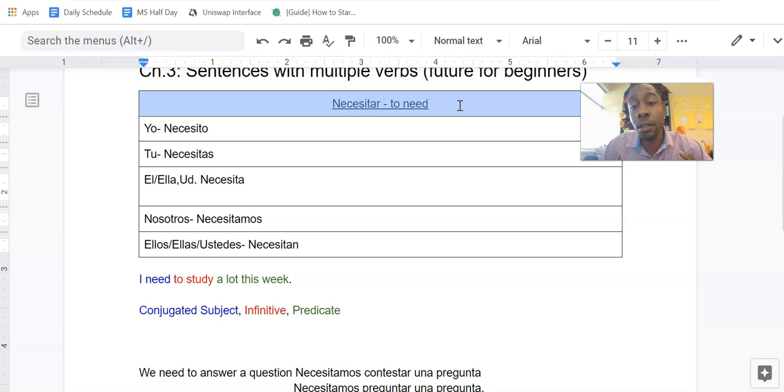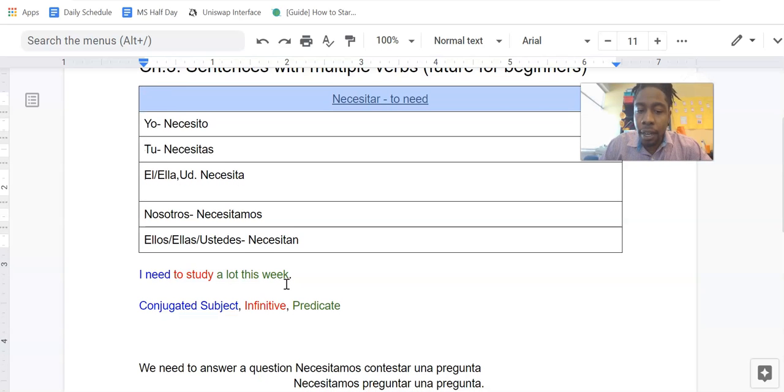It means that there is no subject associated with it, and no one is actually taking this action. So when we have an unconjugated or an infinitive verb, no one is doing this action. It is something that's just a part of the sentence or the future action in this instance that we want to take or need to take. So we have to study, not I study, you study, or he studies, and the same thing will happen in your Spanish version. And then our predicate is a lot this week. And that will complete our sentence here when we have a subject, a verb, and a predicate.